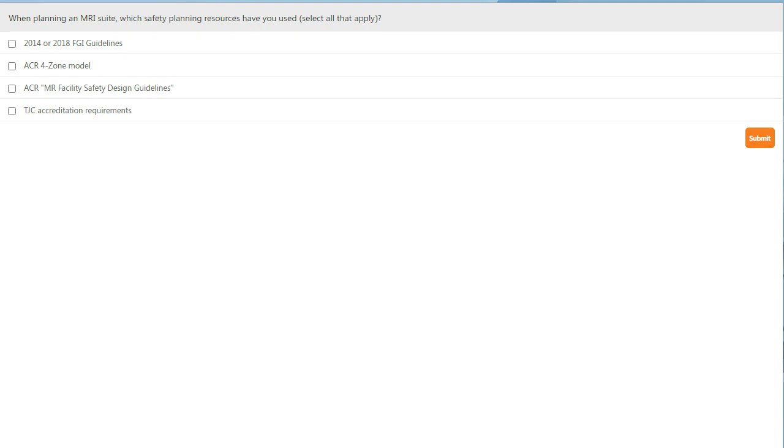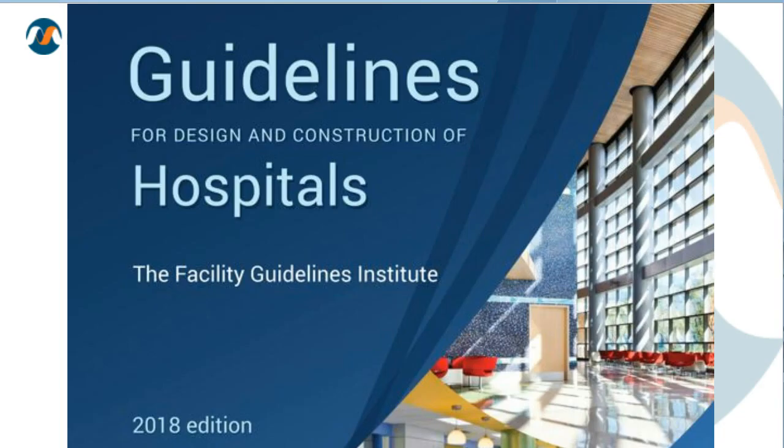The first of these 3 references is the guidelines document. This is the FGI, the Facilities Guidelines Institute publication. On the screen right now, we're looking at the 2018 version, and I strongly recommend for any imaging using the 2018 over the prior versions. Even if your state, for its licensing authority, uses an earlier version, I would strongly recommend that you use the 2018 edition just because it has better information and will help more effectively guide the designs around that.